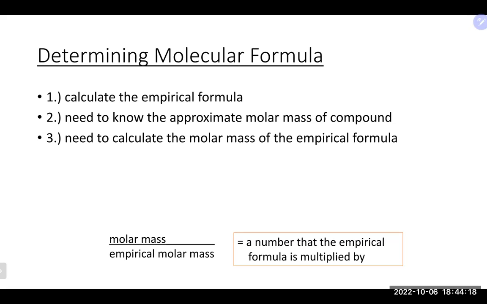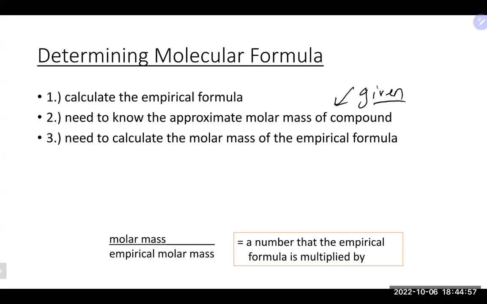Once you have the empirical formula, the other thing that you need is the molar mass of the empirical formula. And lastly, you need the molar mass of the compound. That could be the apparent molar mass of the compound. The good news is this is typically given to you in the problem. Somewhere in the problem, they'll say this thing has a molar mass of like 80 grams per mole. They may even give you a range, like it has a mass that ranges from 90 to 100 grams or something like that. But somewhere in the problem, they'll give you the molar mass of the compound.